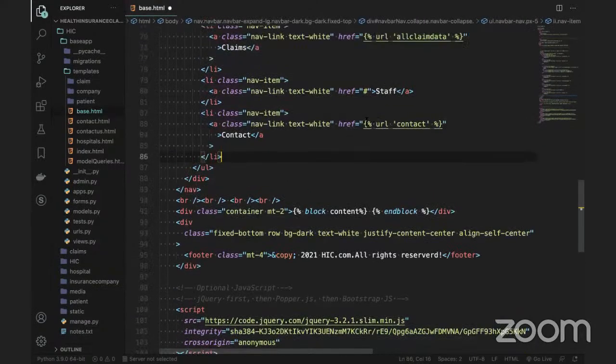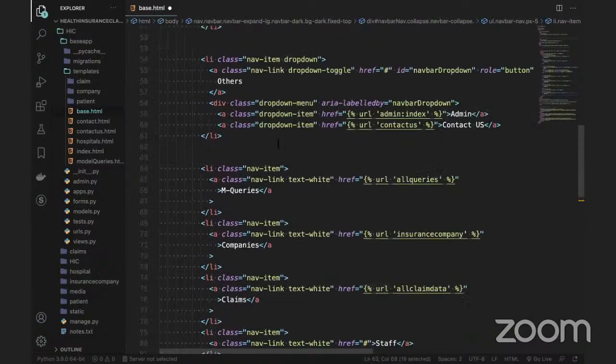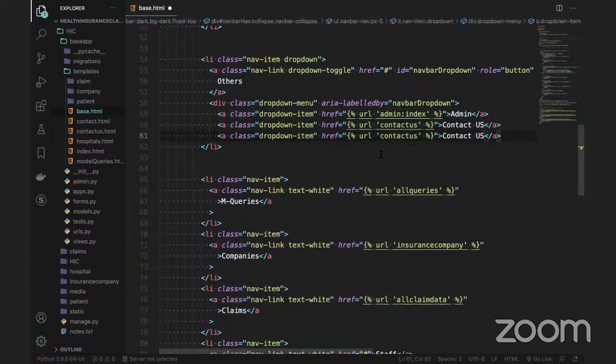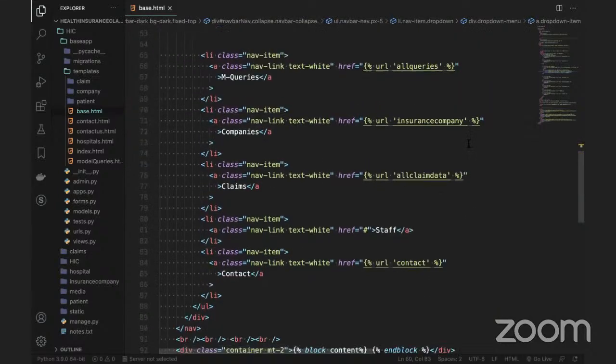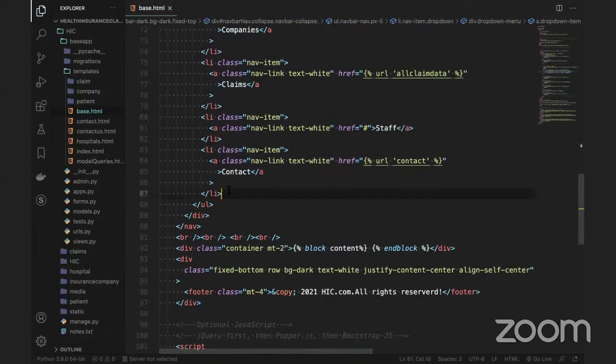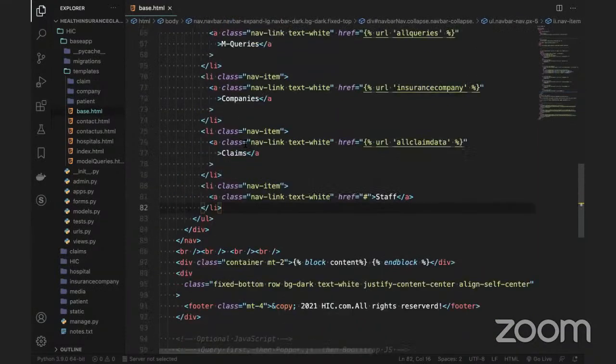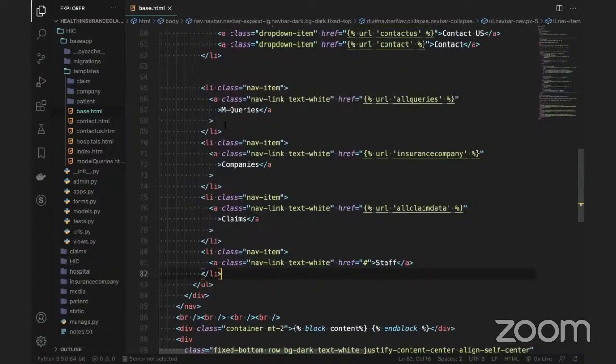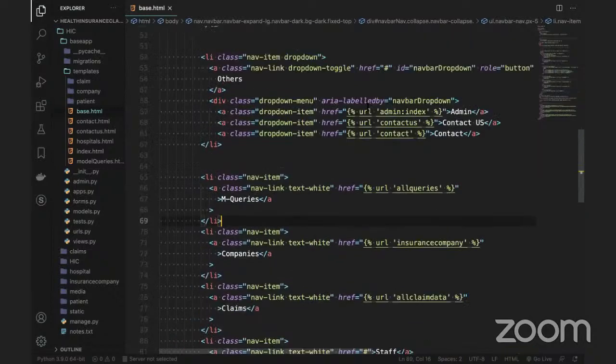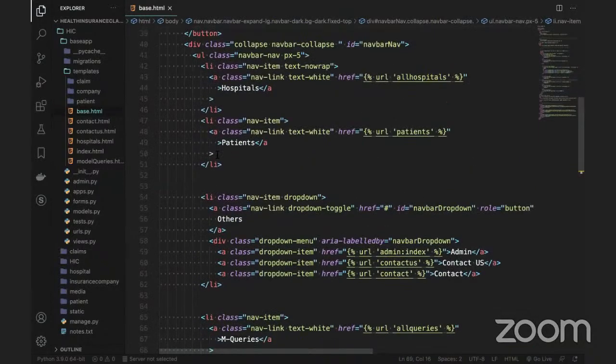And this contact I will take. I will add one more row. This one. Okay, so we can just copy paste. This is only the contact. This is this contact. Okay, one is with the model form, one is without the model form, right? That's what we are using. You can close this list, and we have staff, claim data, and insurance company. All these queries I will also move here because I don't want to show them in the direct menu.